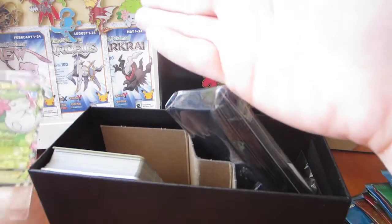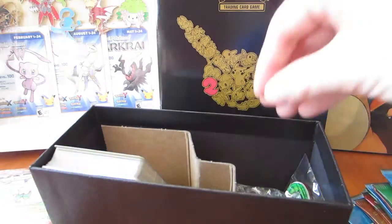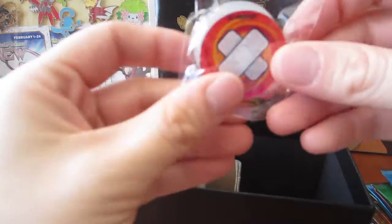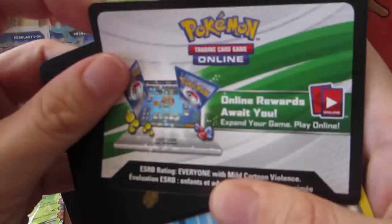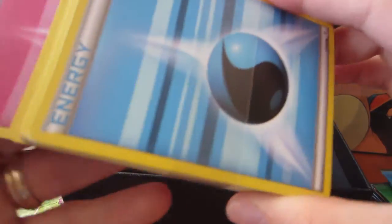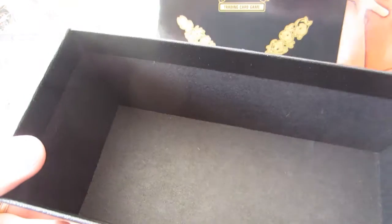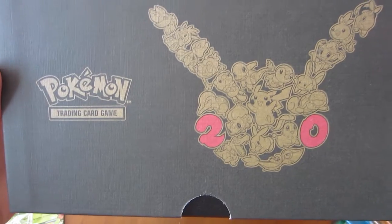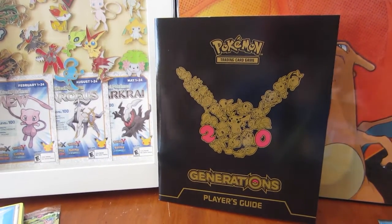It's actually better than the Shaman card that we got in there. We have our sleeves - there's me in the background on the sleeves. We have our black and gold dice with our little Pikachu heads on them. We've got our official damage counters. We have our code card for the box online. We have our dividers. We have our stack of Generations energies which are very very pretty - I like the look of them. And then we have the rest of the cardboard.